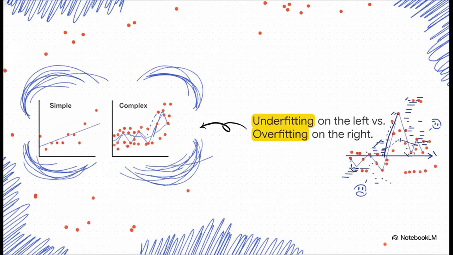This beautifully illustrates exactly what Mitchell is talking about. Over on the left, we've got underfitting. The model is just too simple, literally a straight line that completely misses the obvious curve of the data. But look at the right side. No way, right? That is overfitting. The model is way too complex, zigzagging all over the place just to connect every single red dot. It's memorizing pure noise. When new data points finally arrive, that super erratic line is going to make terrible predictions.